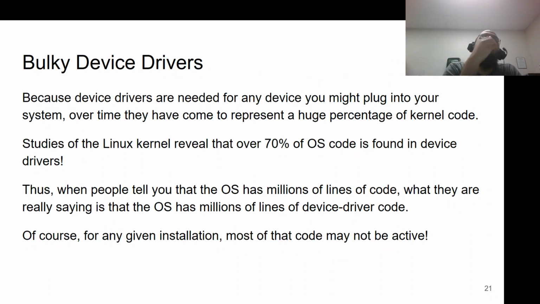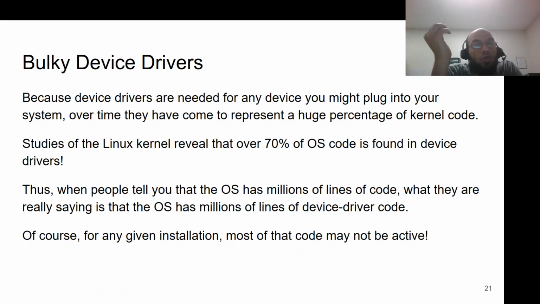Also, there is a problem with device drivers: since there are thousands and thousands and probably almost billions of different devices on Earth that you would want to support in your kernel, that means there is a bloat in the number of device drivers that come with the kernel.